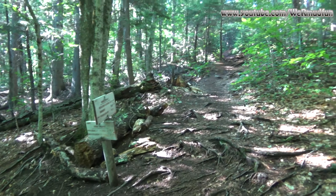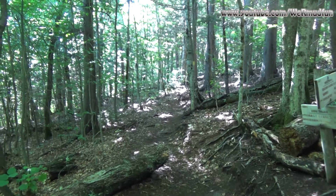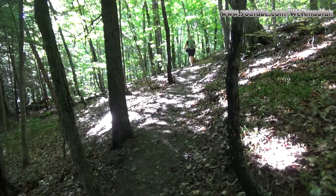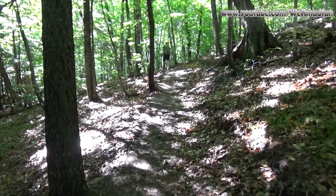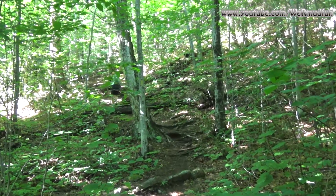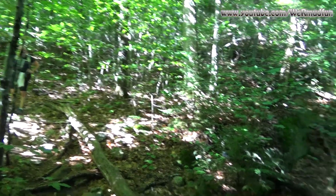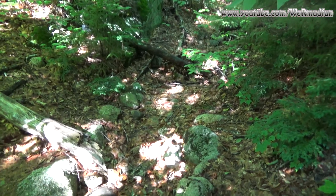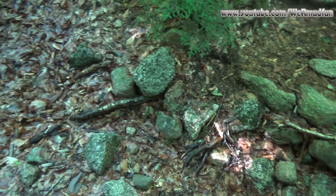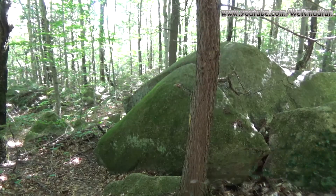We'll be doing the loop clockwise, so we'll be coming down this way and heading out this way. From that cross-country ski trail junction it's a steady climb up till you get here, and then it'll be a little flat. Since the trail junction the trail has been relatively flat — small inclines here and there, but otherwise a great walk in the woods. We're now at our first significant up. Making a stream crossing here — if you have a dog with you, bring water, because there is none.